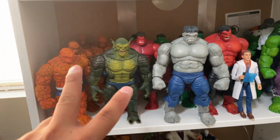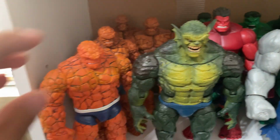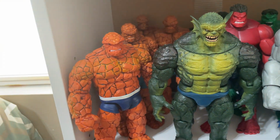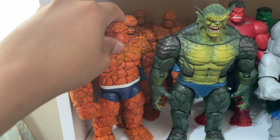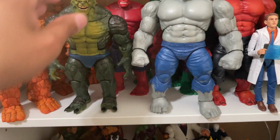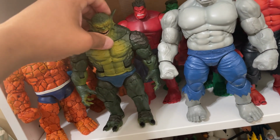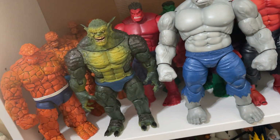And then we have these Hulks. And I feel like we also went through the shelf a little bit. My son loves the thing. Mainly, I don't know why. I don't know. He pops the head off the figures all the time. So I really like this Abomination figure. I feel like this is one of the best ones that Hasbro has made. I just wish she was bigger.